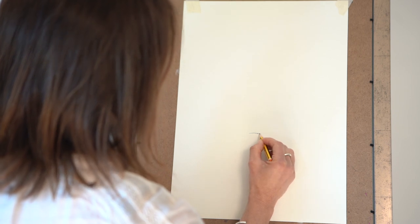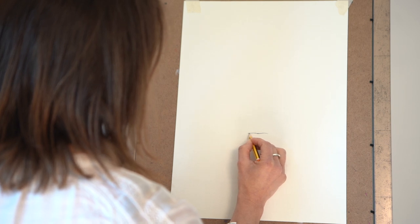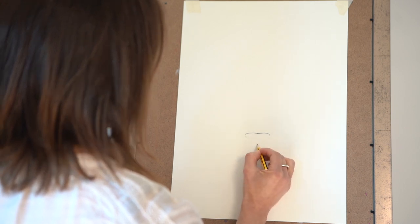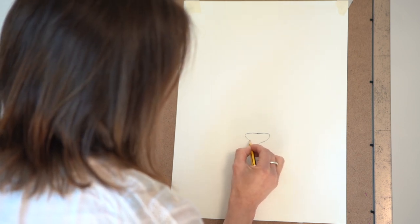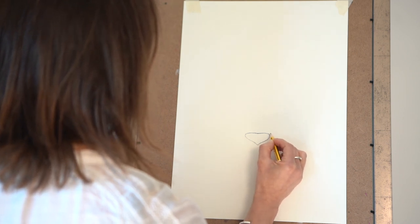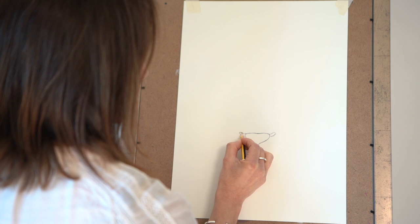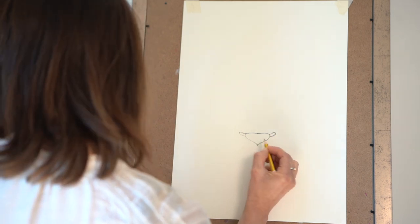So little sketchy lines, and we're going to do a little line across. I've come down very slightly in the middle, and we're going to take the line in and down. We're going to make it a bit like a triangle shape. So down, if you can do a little point at the bottom, that'd be brilliant. And then just these little funny bits on the end, the little curved extension of his nose just on the end. So we've got his nose in.